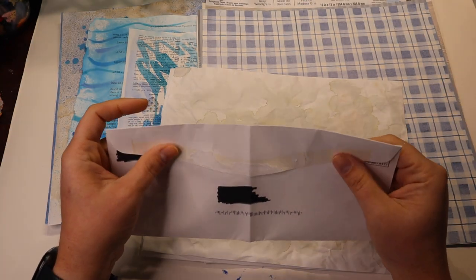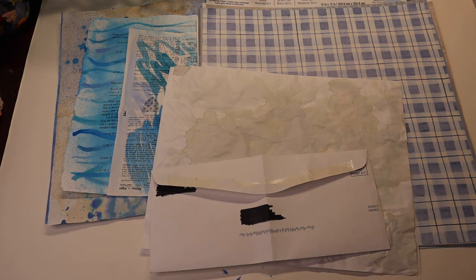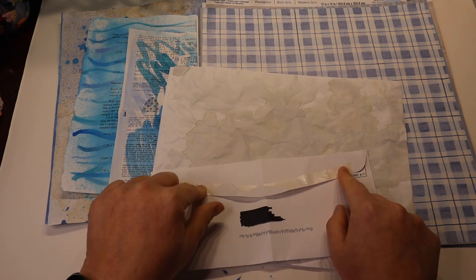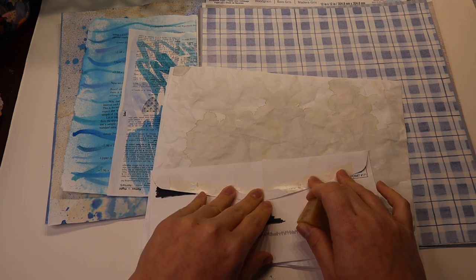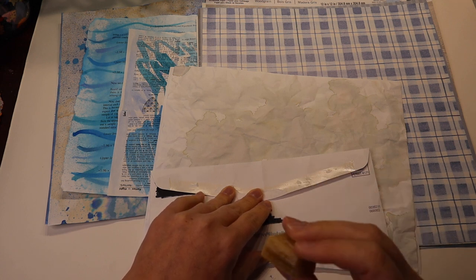I've got to get this glue under control, and I'm going to try a method I learned from Barbara. She takes a candle and rubs it on the glue so that it no longer becomes sticky. I mean, it's not sticky, but if it gets water on it, it will be reactivated. So I'm going to try rubbing a little piece of beeswax on it.